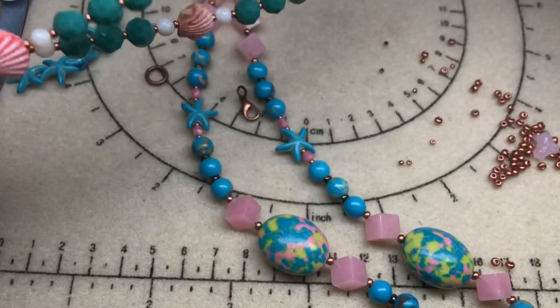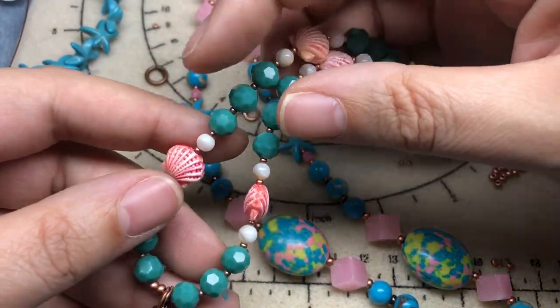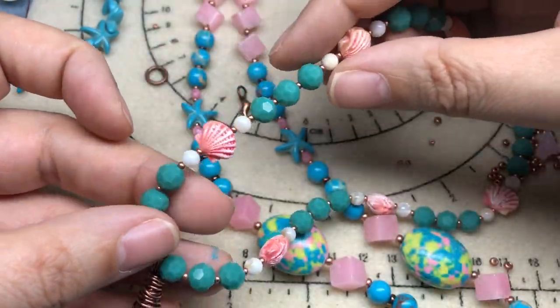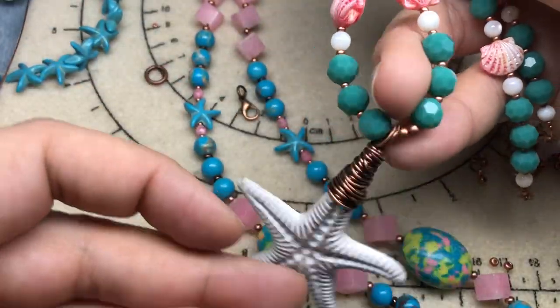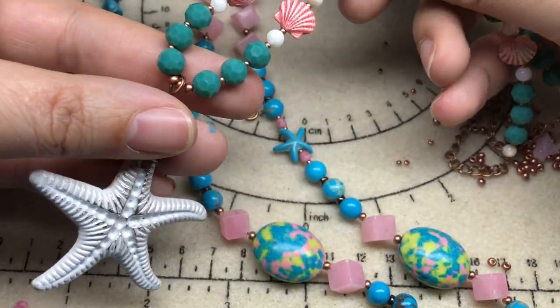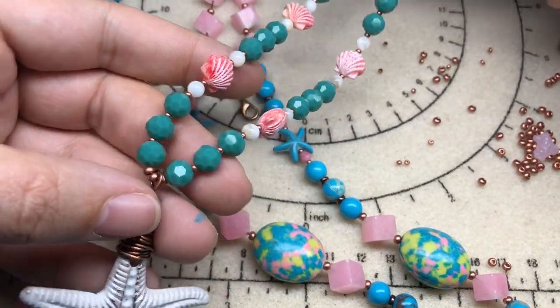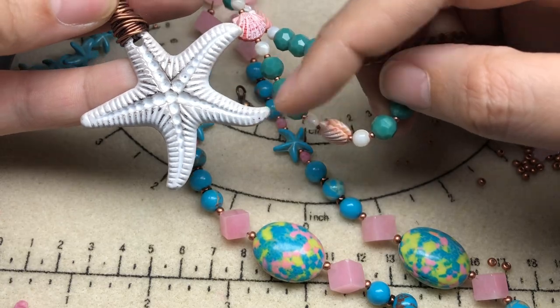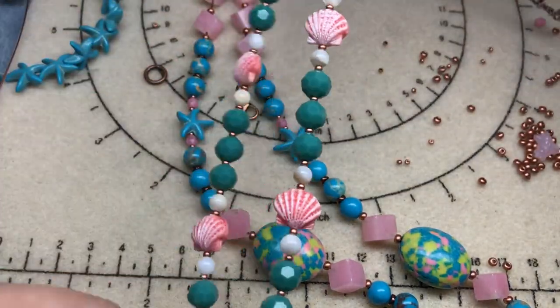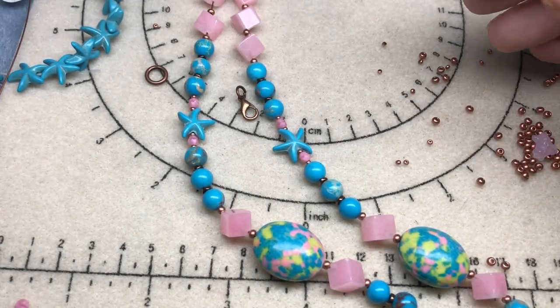I just used beads. So here's the other necklace, and I did this on purpose. The design is very similar. So I just did like three beads and then focals, three beads and then focals, because I wanted to show you once I'm finished how different and how similar these necklaces look to each other. So it's really the same design using different beads and a different treatment on the pendant, so you can make jewelry that is completely different but not have to think of a new design every single time.